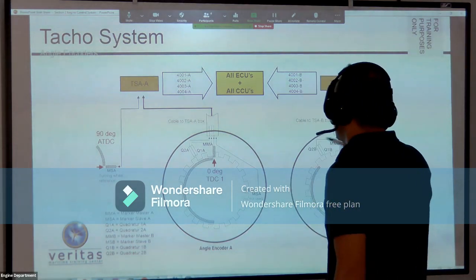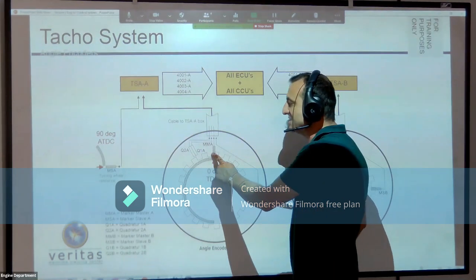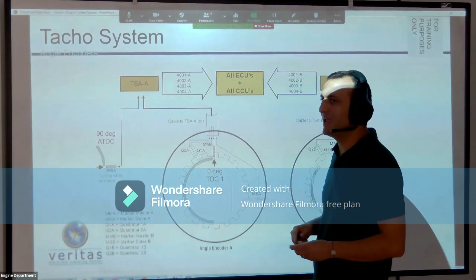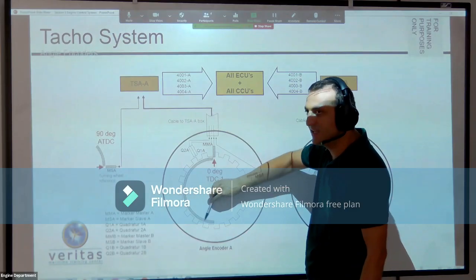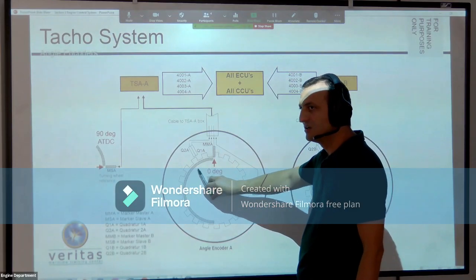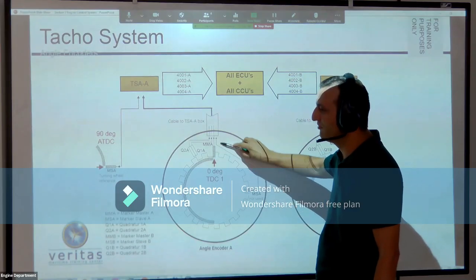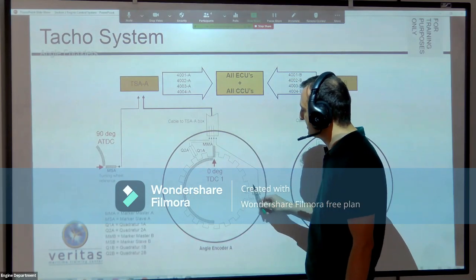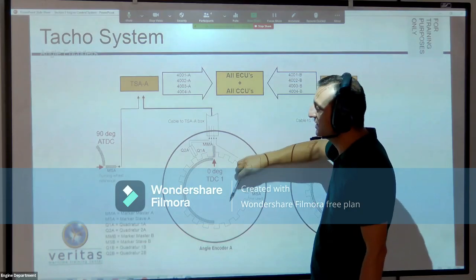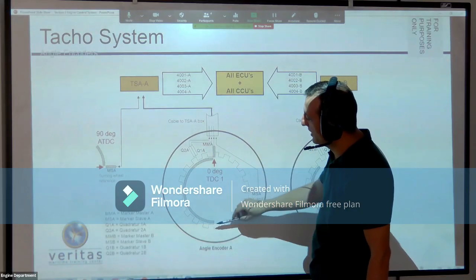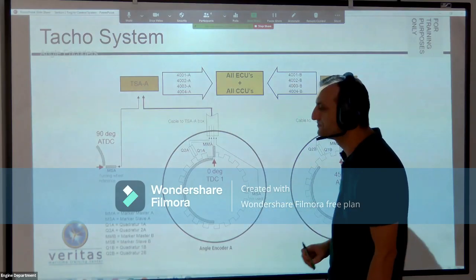So the marker master A is activated when the crankshaft position is 0 degrees, and it remains active during the engine turning until it reaches this position, and then this sensor will be off. This sensor will be activated when it reaches this area. The engine is turning further, and it will be inactive when it reaches this area.